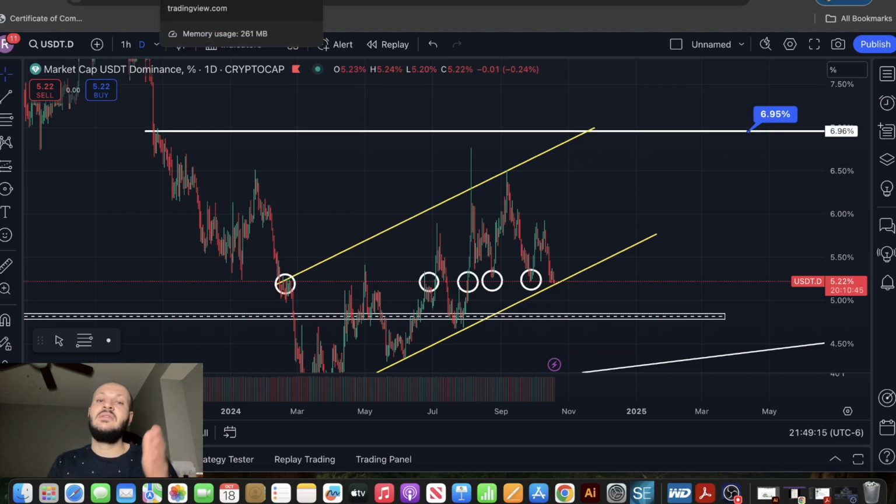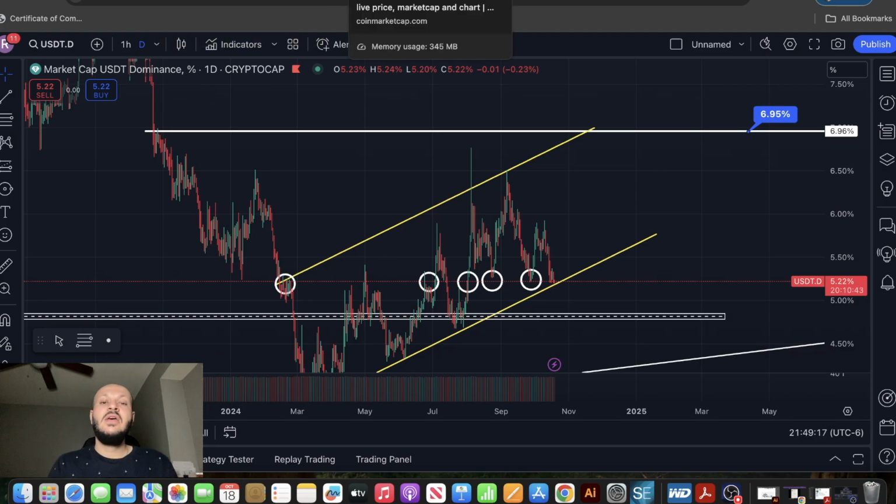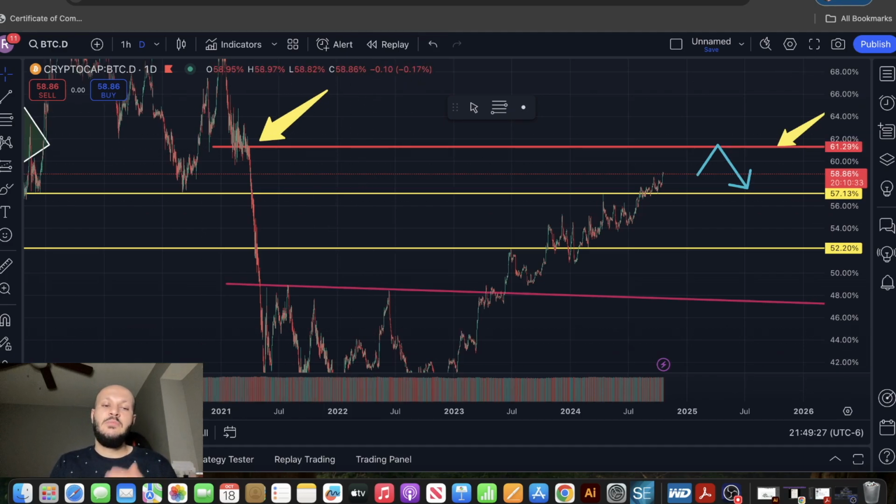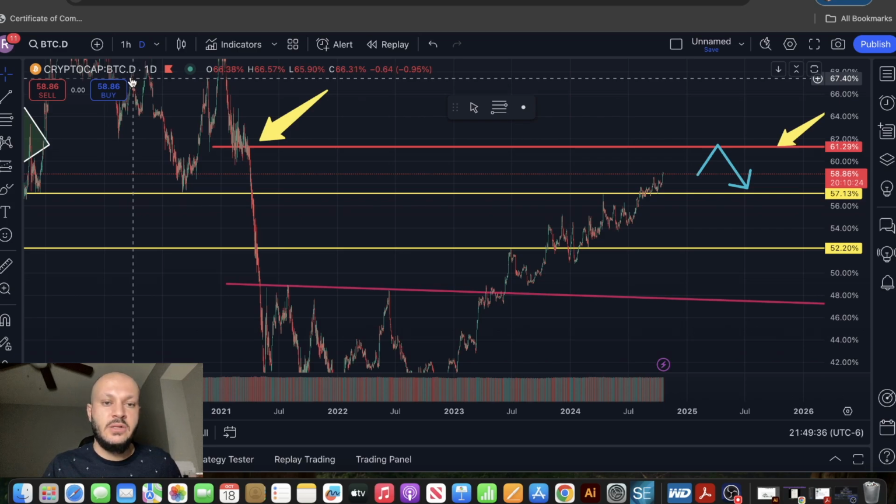Whoever tells you they're going to tell you exactly where the market is going, with all due respect, BS, because it's really hard. You guys see this chart, and bigger investors and market makers see the same thing, okay? So do not forget that. Do not think that you are smarter than everybody else, okay?